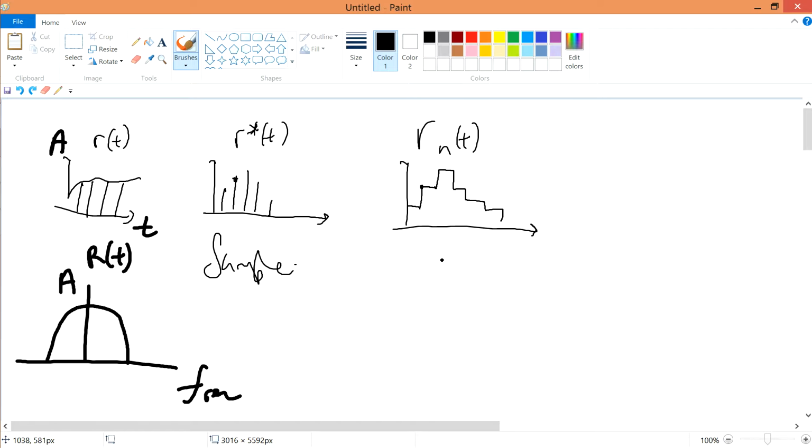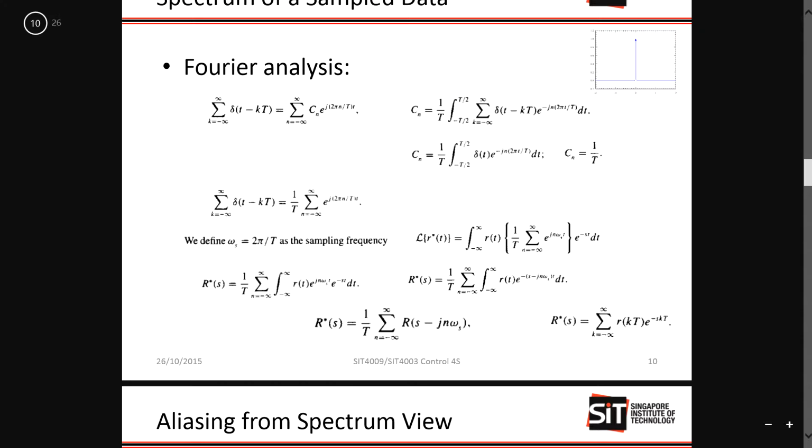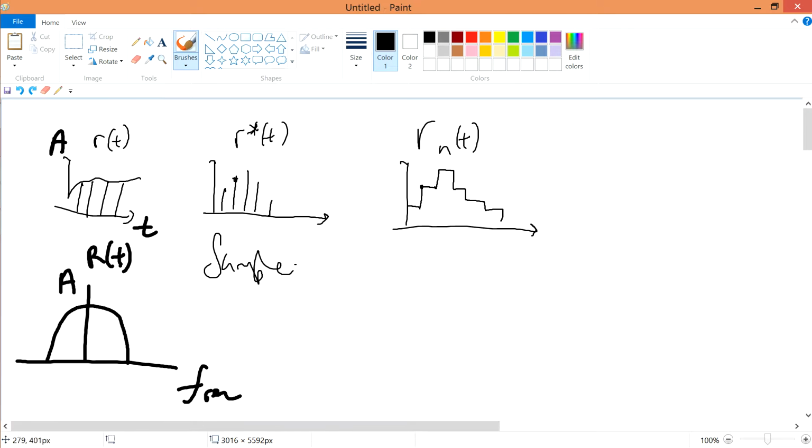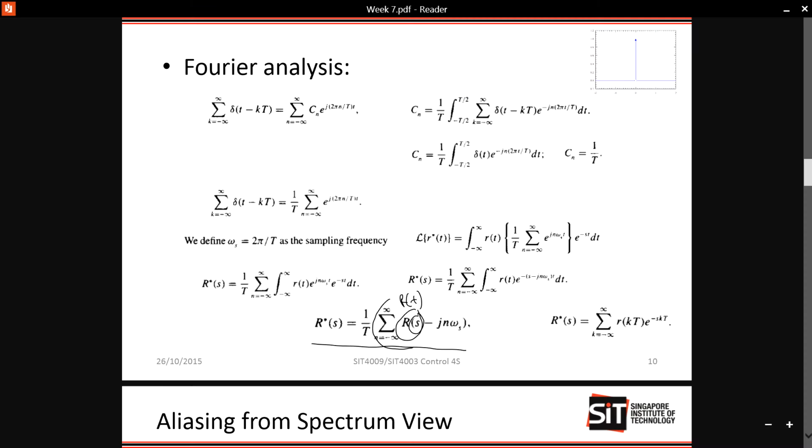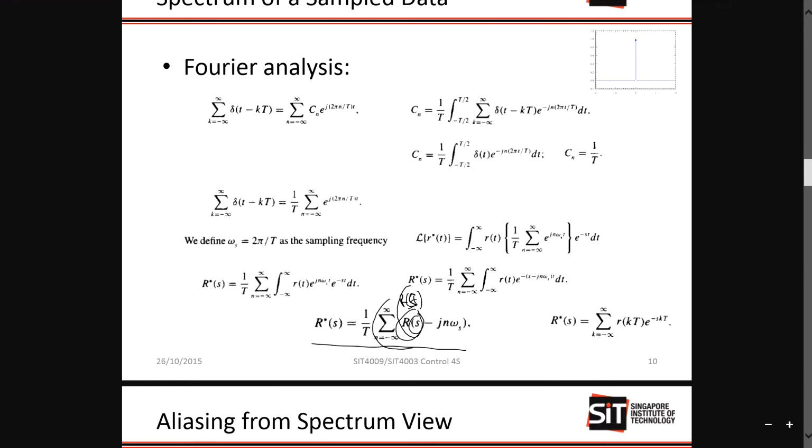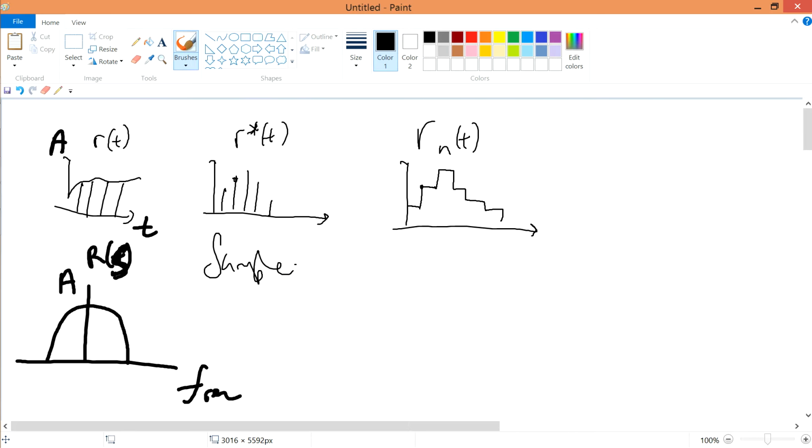However, because of some derivation, which is hard for me to prove to you, your r*(s) over here is a summation of all your r(t), which if you Laplace is r(s). So I should have written this thing over here as r(s) also. As from the PPT itself, as you can see, this includes your r(s), your initial analog signal, minus away certain sampling frequency. This is the point where I don't know what is going on. But anyway, for your summation over here, you're summing up all the r(s), so your analog signal.